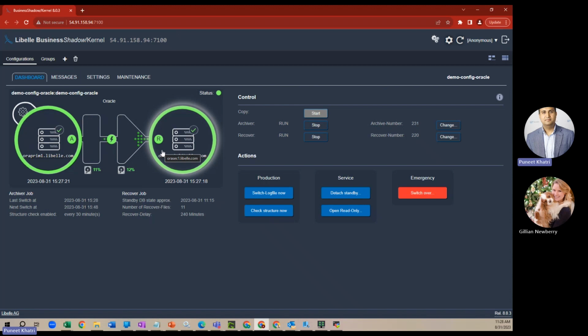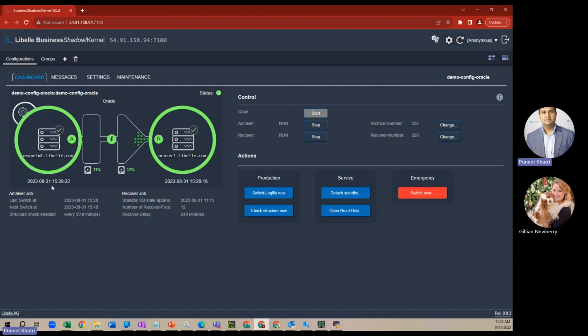A means archiver job and R means recover job. Since on the primary side we are not doing active recovery, that's why we don't see the R job on the primary side. Our job is always on the secondary host where change logs keep getting applied by the recovery process. So that's why we have letter R on the secondary side, and on the primary side, the archiver process keeps generating the switch log files and then transferring those change log files from primary to secondary. These are the tasks of these small A and R circles.